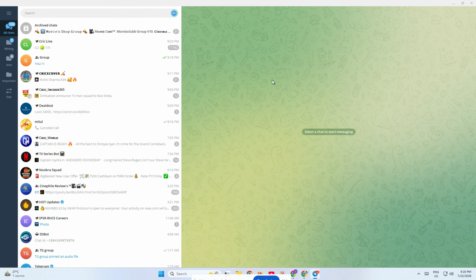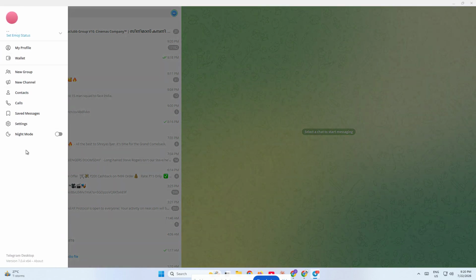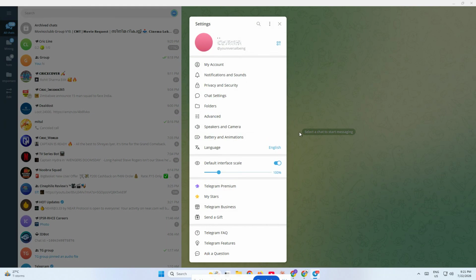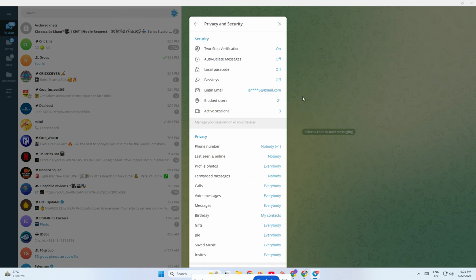First, open the Telegram app on your phone. Once you're inside Telegram, look at the top left corner of the screen and tap the menu icon, which looks like 3 horizontal lines. This opens the main menu where you can access your profile and app settings. From here, tap on Settings. Inside the Settings menu, you'll see several options for your account, appearance, notifications, and privacy. What you want to do next is tap Privacy and Security. This is the section where Telegram lets you control who can view your information and who can interact with you.